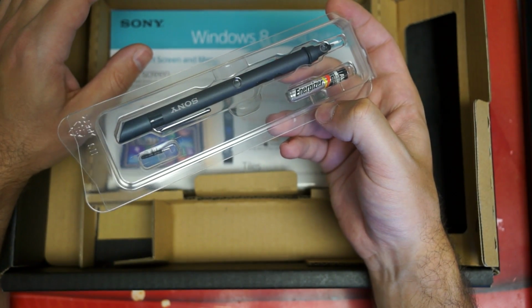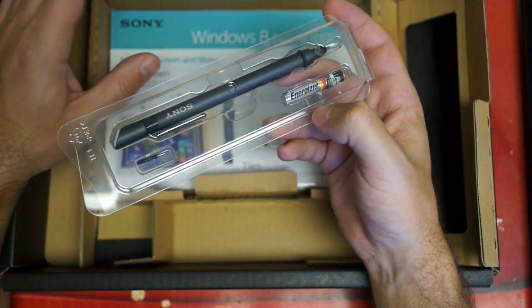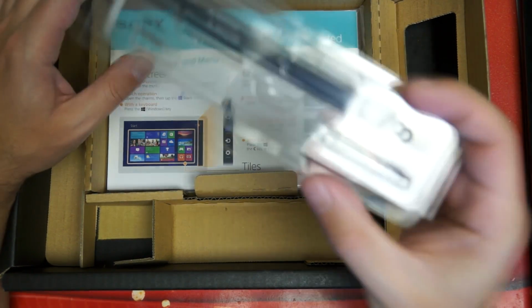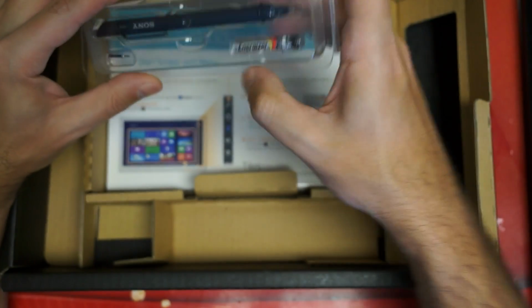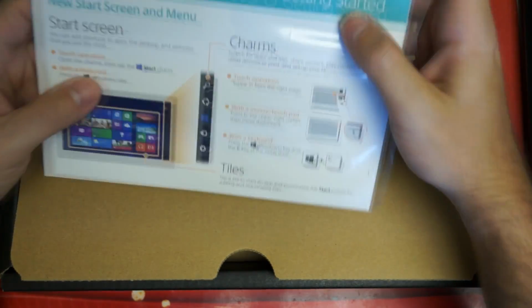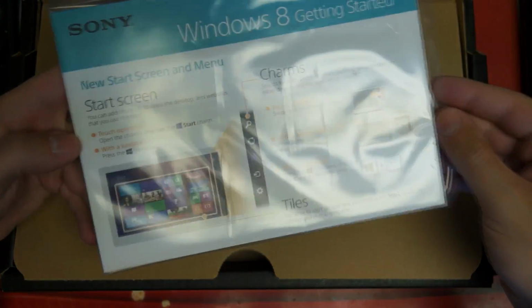And that's not to say that the N-trig pen that was originally used was bad, but this is an improvement from what I've seen and experienced so far. So it has a clip, as you may have noticed, and that's exactly how it clips on to that plastic piece that I was just showing all of you. And then finally, we've got our obligatory paperwork. That's the last thing that's included, which basically just introduces all of you to Windows 8.